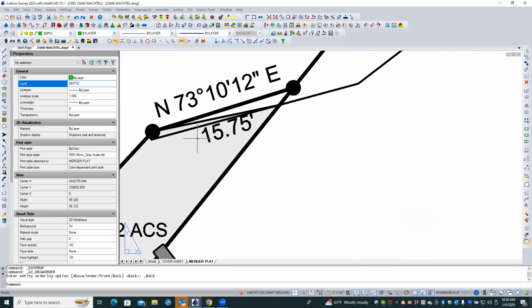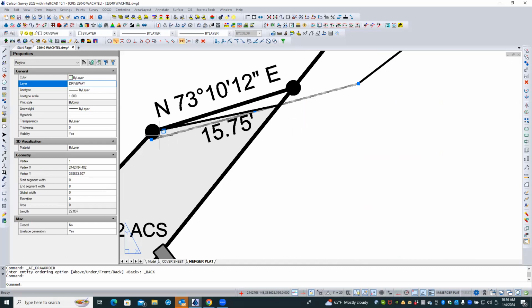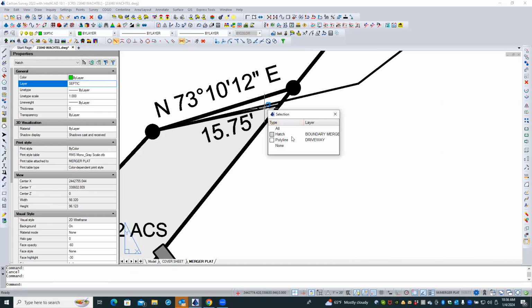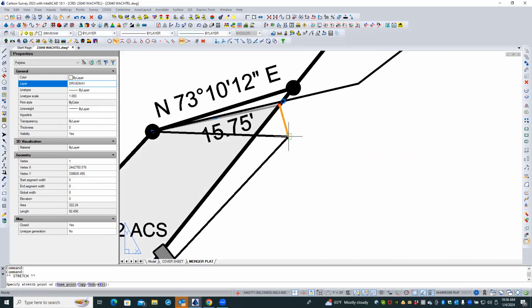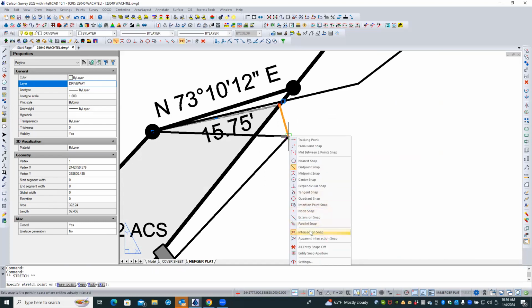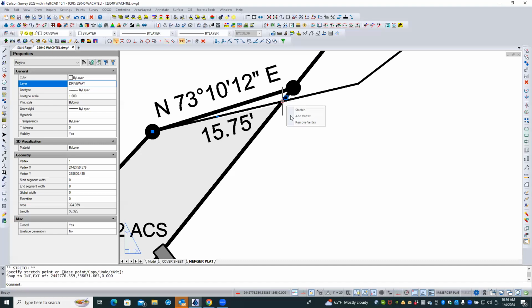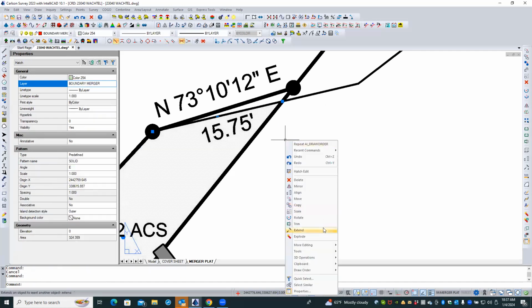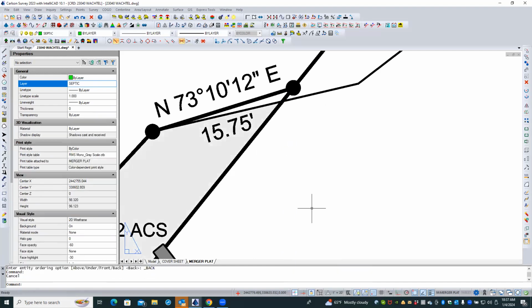Wait a minute, what's that line? That's the driveway line. Does that go up to that point, like that? And then this one needs to go to that intersection. And same for the hatching. And just to make sure. There we go.